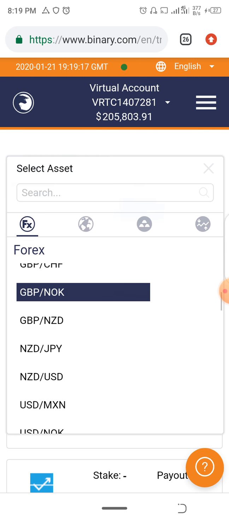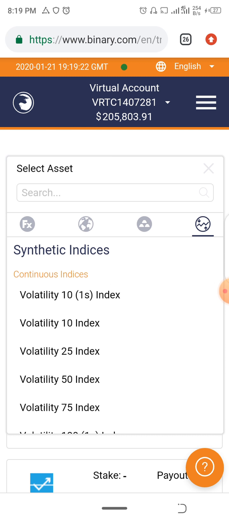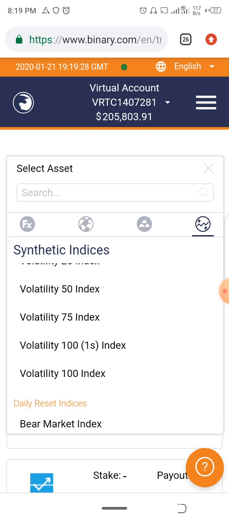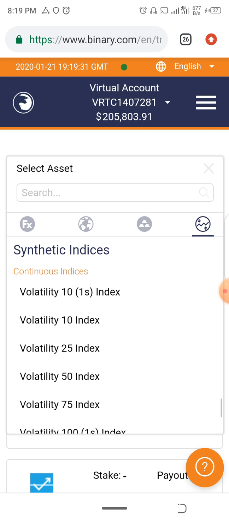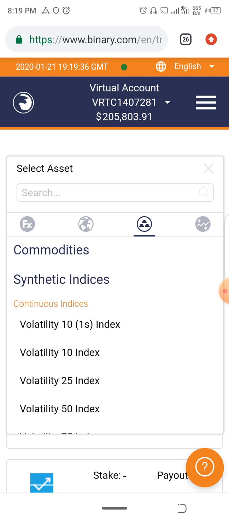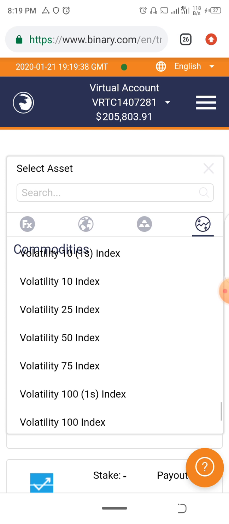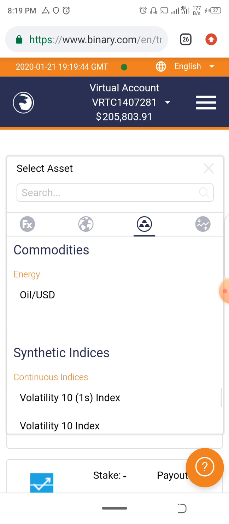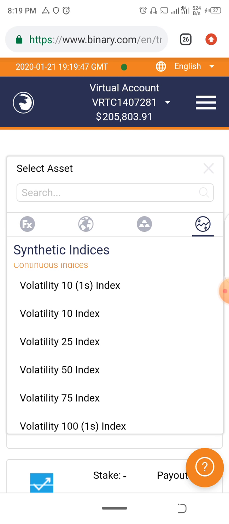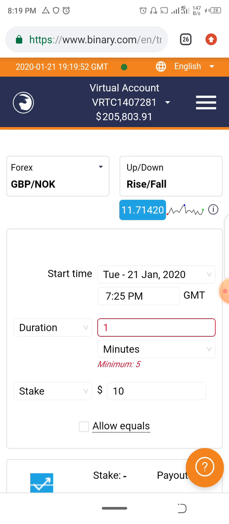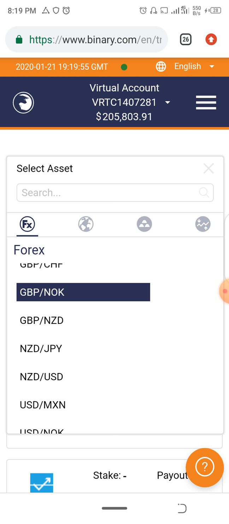So this is the tab where you switch between markets. It's like they just included a new market, the volatility 1s index. They included this market around December, but I traded on it and it went well, but they removed it later. So it's like they just included it this evening. A few minutes ago when I clicked here, it wasn't here. So you can see these people are updating their site every now and then.